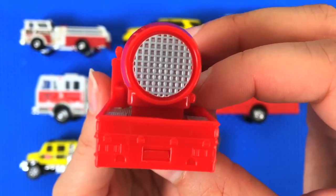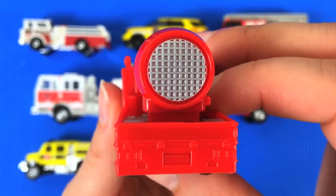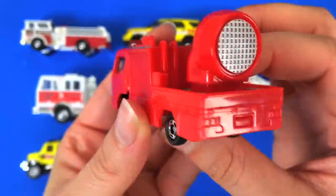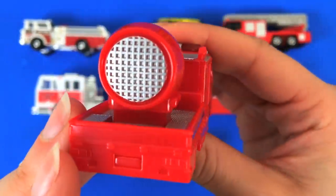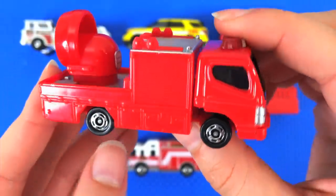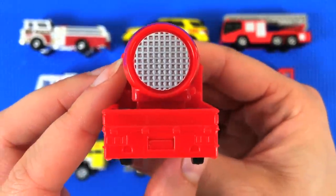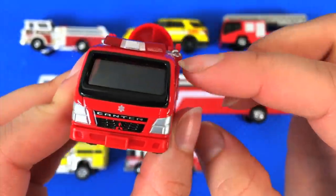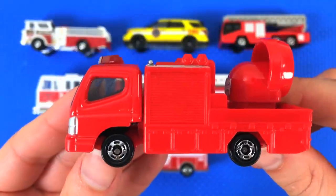...and then it turns on this really intense, heavy-duty industrial fan and blows all of the smoke out of the building, so firefighters can get a clear look inside to see if there are any extra fires that need to be put out. I've never seen one of these up close — I didn't even know this was a thing! I can only imagine how powerful this fan is. And then you have the siren lights up top. Maybe this one is my favorite!